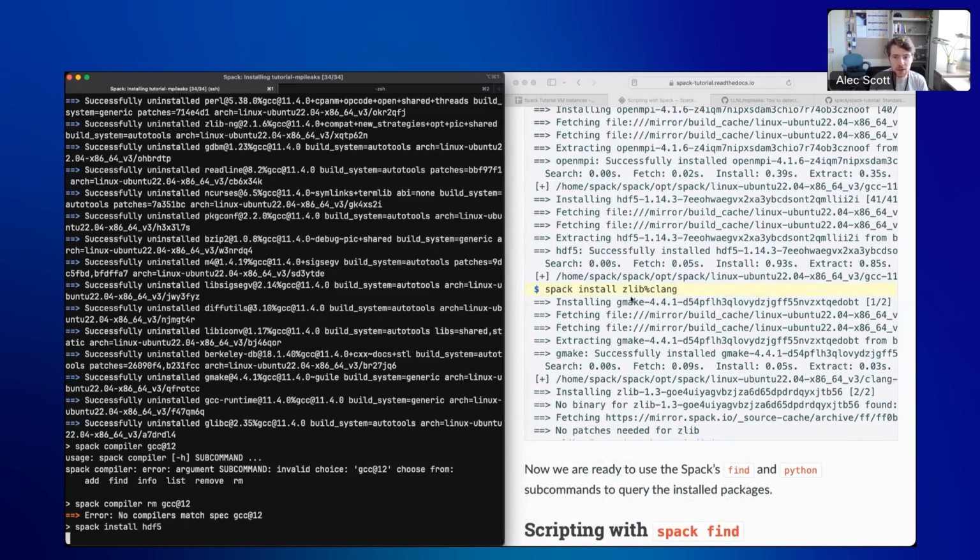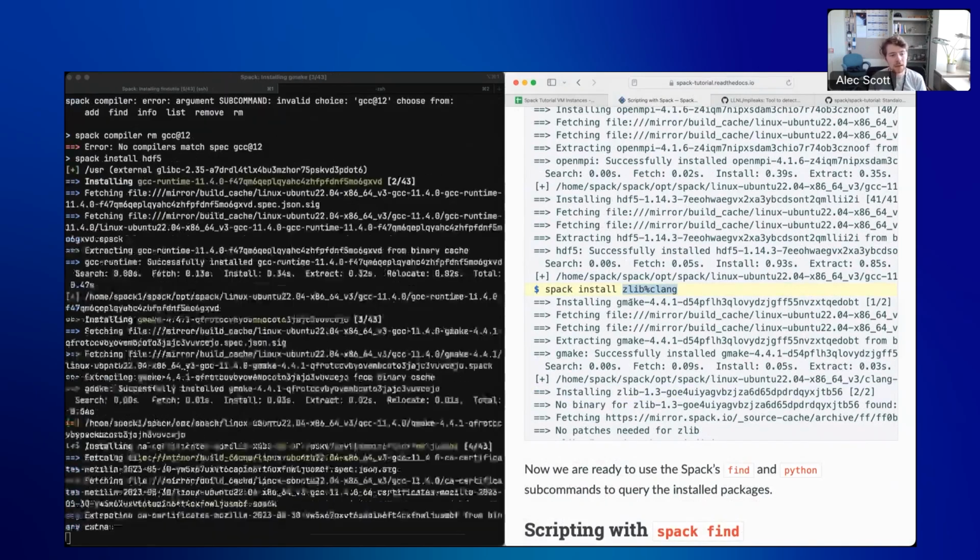And then once this finishes, we'll also install zlib built on top of the Clang compiler.